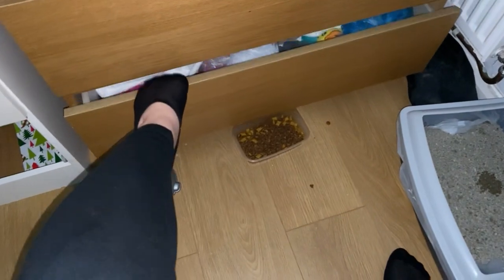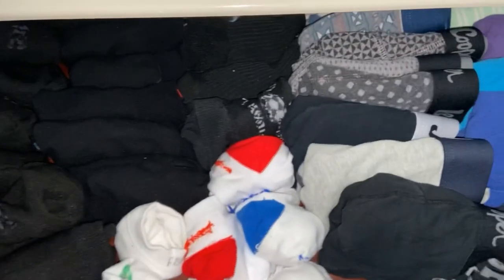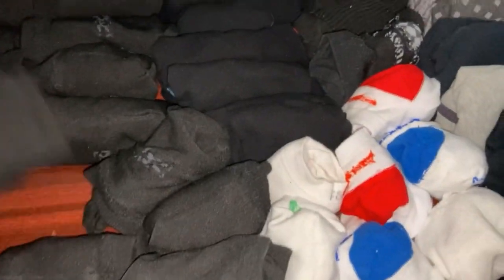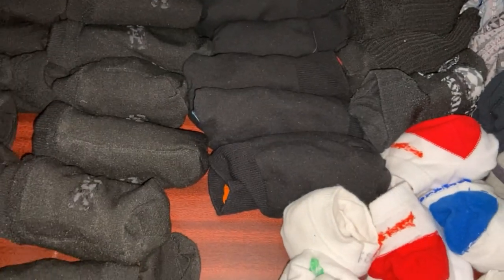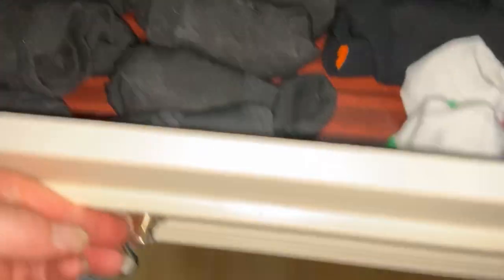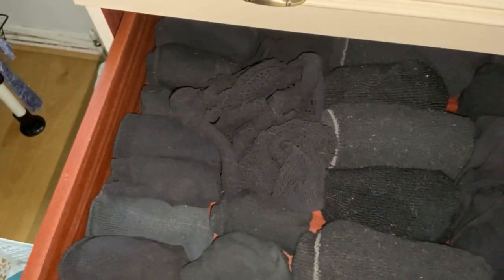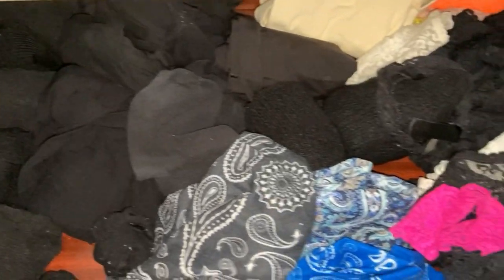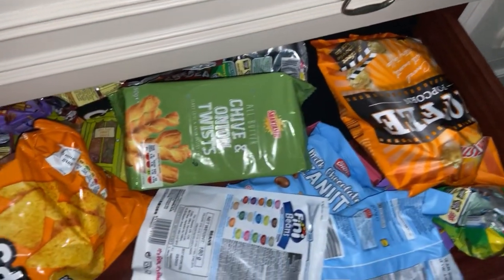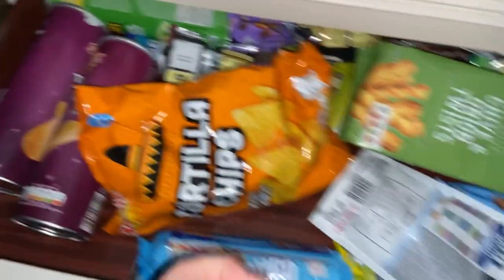I've got another drawer with more bath towels and scrunchie shower loofahs. Moving on to the drawers — all the underwear is again folded KonMari. Socks are color-coordinated: odd socks are in the middle and all the black socks are on one side. We use black socks so we never really have odd socks — if one gets a hole you just throw it away and you've got another spare. I've also got a drawer with summer socks, winter socks, ankle socks, bandanas, and underwear, all neatly organized. Then there's my junk drawer for movie night — just all the snacks and bits we collect.